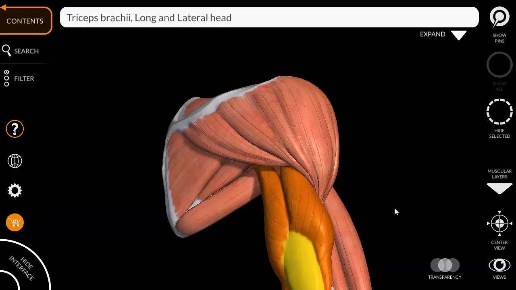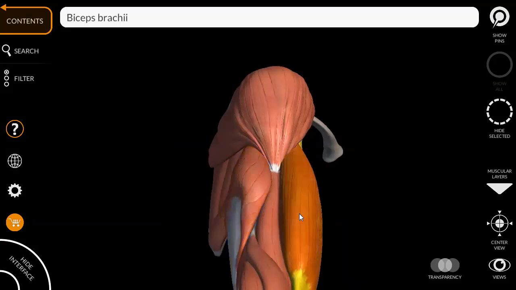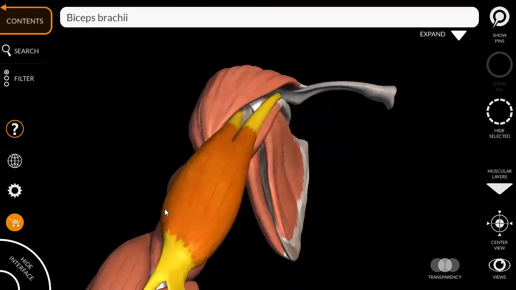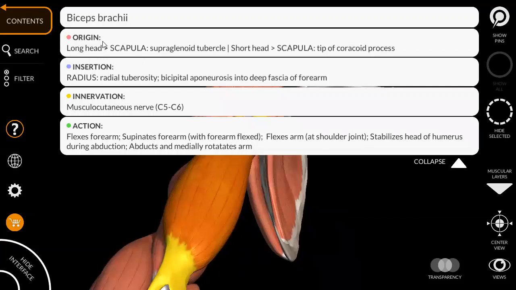Yeah, I know it's a huge amount, but once you listen and review once again for yourself, it will be much more helpful. This one is triceps brachii, long and lateral head. You guys have seen the weight trainers or Popeye having their muscles exaggerated. This is the triceps brachii. It's the bulge in bodybuilders. Its origin and insertions are right there.